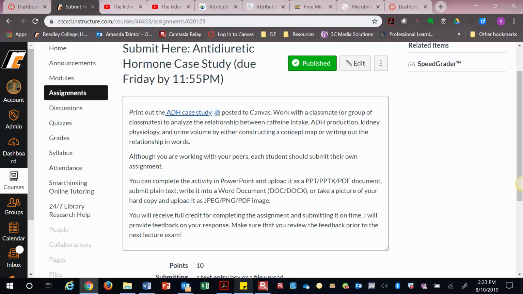So as I was reading over this assignment, one of the things that was a little bit unclear to me is right here you are stating that they're working with peers. So I know this is a hybrid course. I just wanted to make sure that you'll have the explanation of working with peers and what they're going to be doing in the class, because as you read the instructions right here, that wouldn't be quite clear to me as a student.